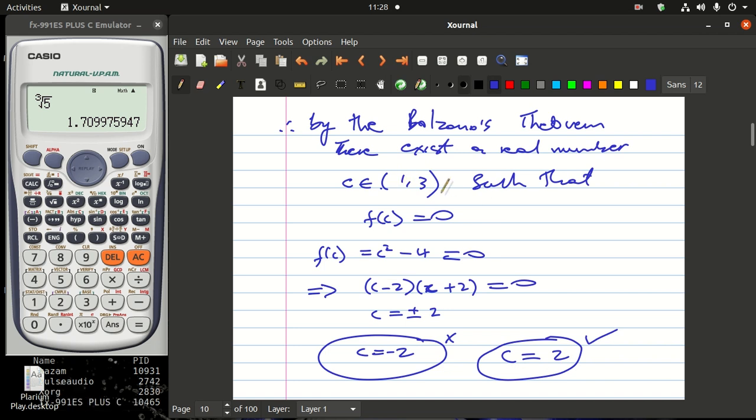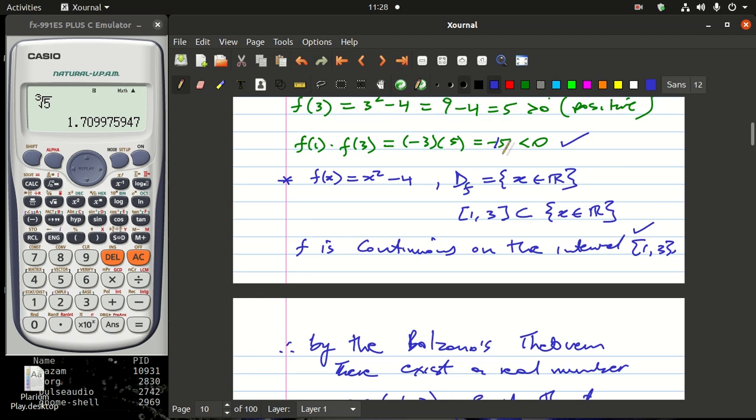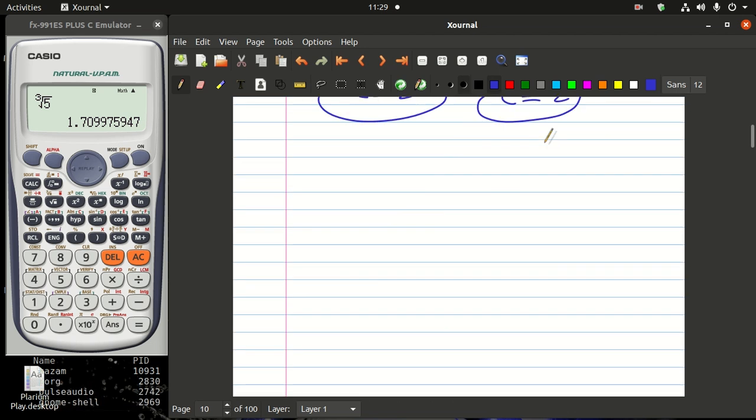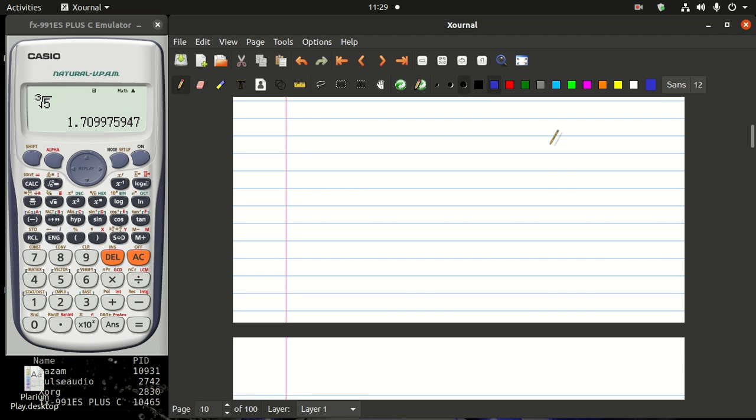That's what is important. That's what Bolzano's theorem is saying: that within this interval, one of the roots of f is inside. If I know that f is continuous, and when I multiply the outputs at the endpoints of the interval I get a value less than 0, then one of these roots must be contained inside.